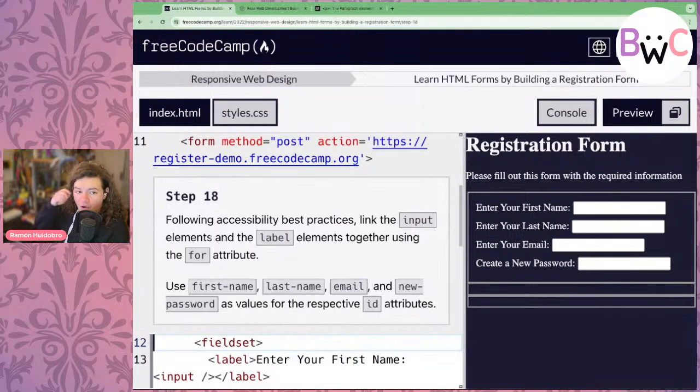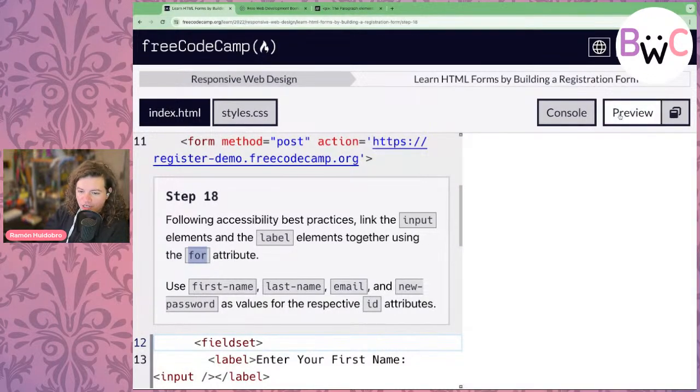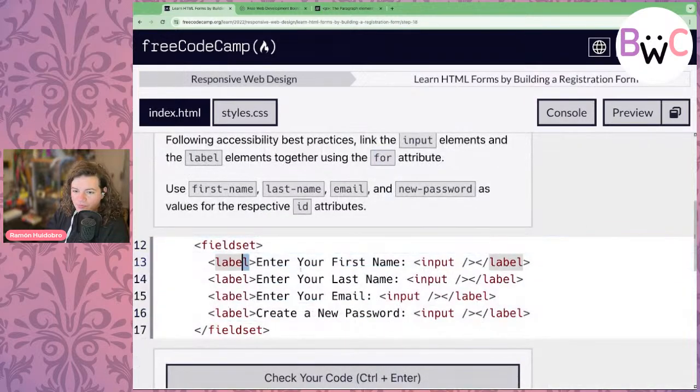Ooh. So now we're going to do a little bit of accessibility. So we're going to link the input elements to their label elements using the for attributes. So what does this mean? Let me just close my preview real quick because we're not actually going to see a difference here. So let's start with each of the inputs.